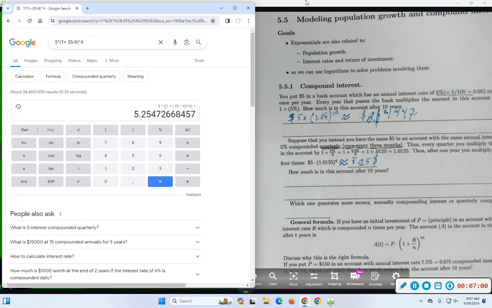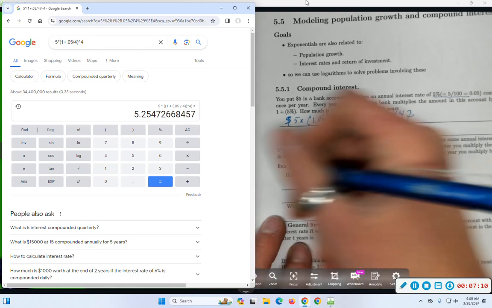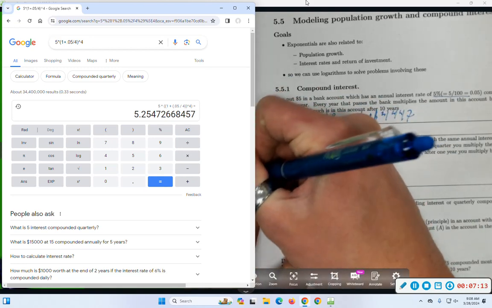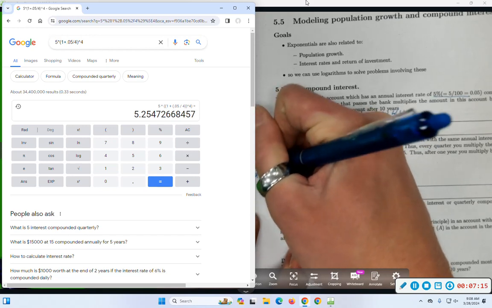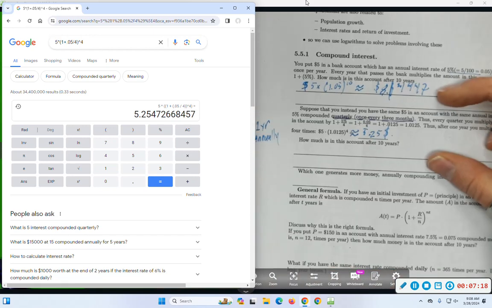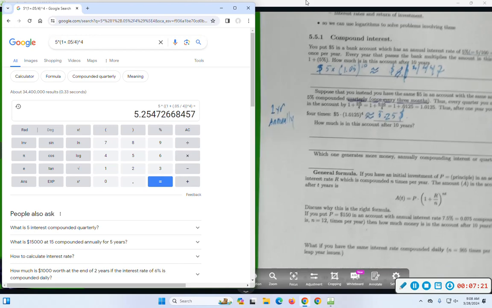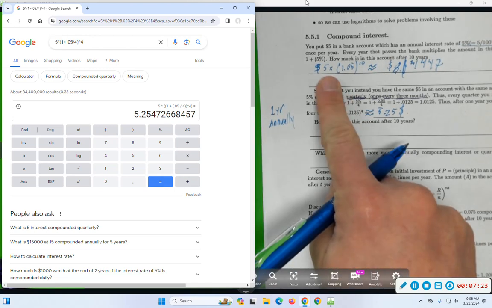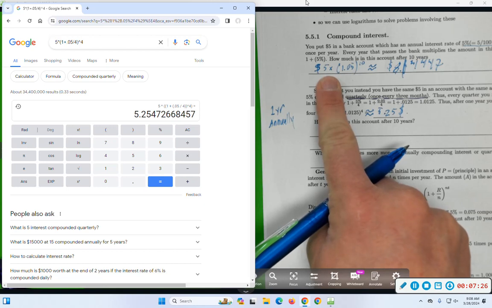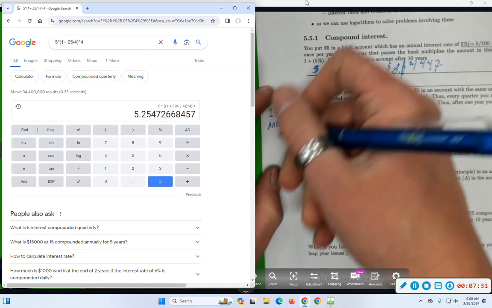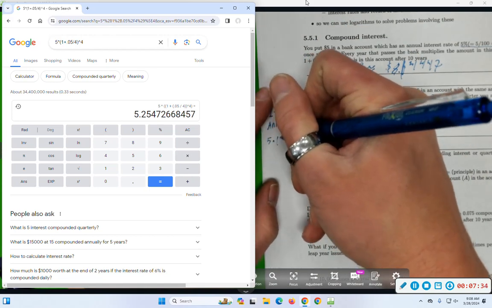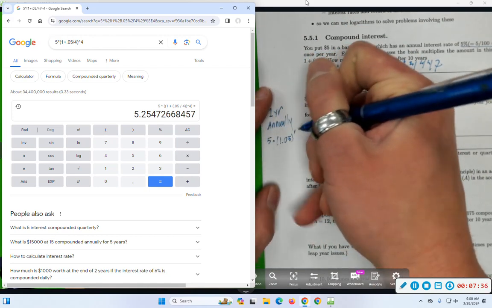Is that better to do quarterly other than yearly? Because it should be about the same, but is one better? You get more money off of a quarterly? Let's do the arithmetic to check. There's going to be a check for the 10 years in a moment, but let's check it just annually. So if you want to put this $5 in at the 5% interest rate annually compounded, then you would have the $5 times 1.05 just raised to the 4th power.